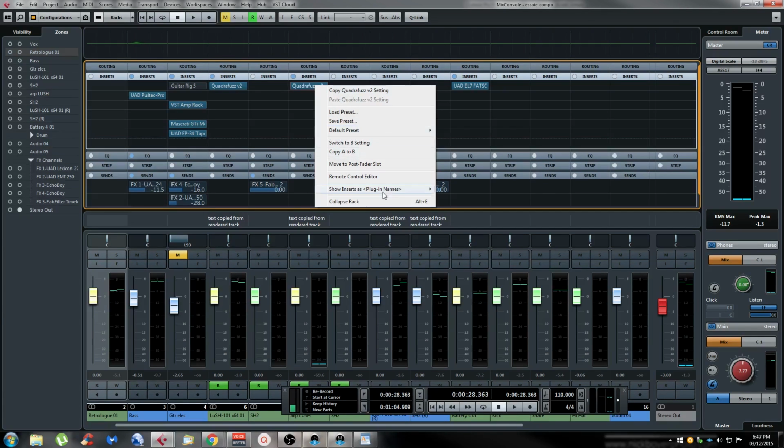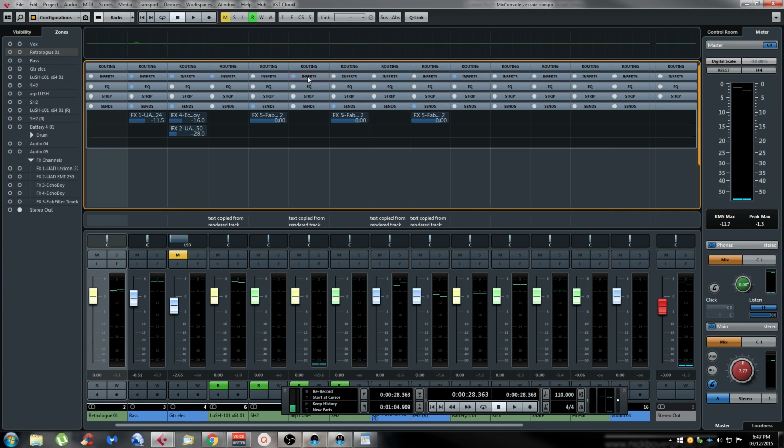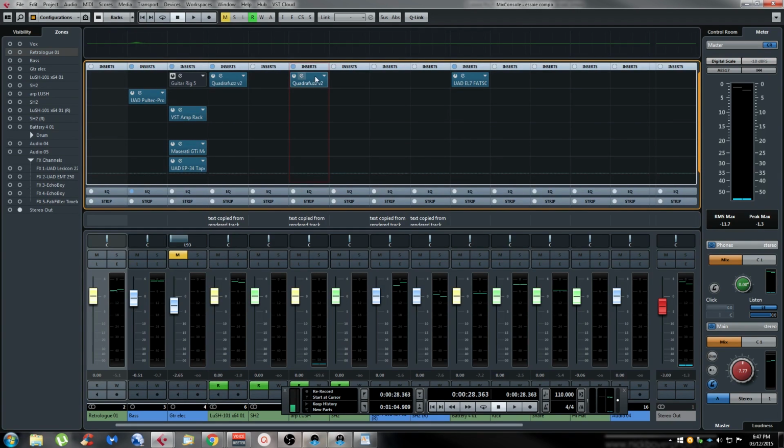You can change the look of it by right-clicking and going under Show Insert As, Plugin Names and Insert Control. It will make them bigger, but now you will always see the name and if they're up front or not.